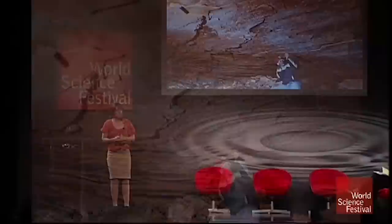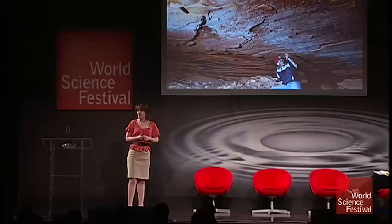Why this is important is because if we go to places like Mars, the kind of caves that you would find on Mars would be very similar to this. We think that the energy that's supporting that is radioactive decay. So the radioactivity breaks apart water and generates hydrogen gas, and that hydrogen is powering the system. It's a really amazing place to do research.